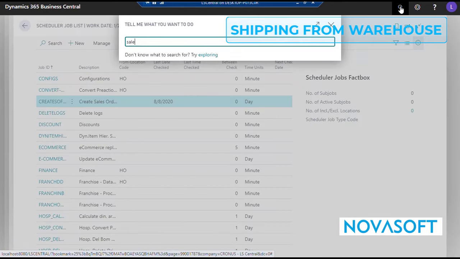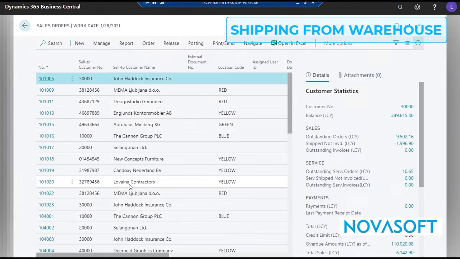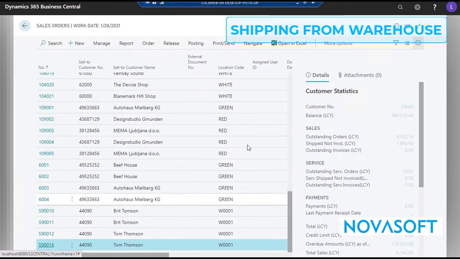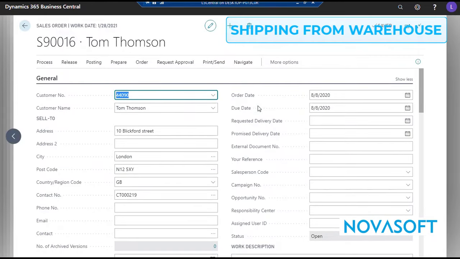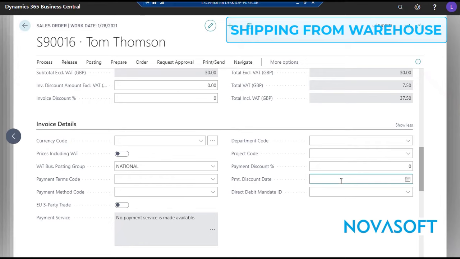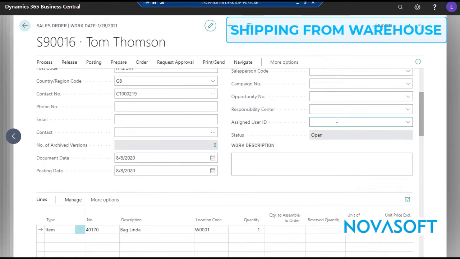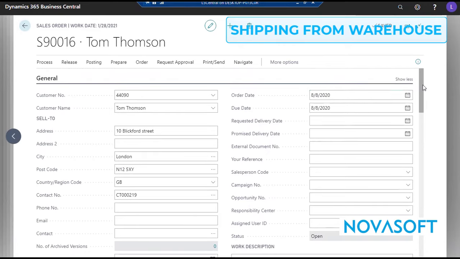I'll go to the sales order list. Now you can see the sales order is created with the items to be shipped. This order will be processed or dispatched from the warehouse like any other order in Microsoft Dynamics.